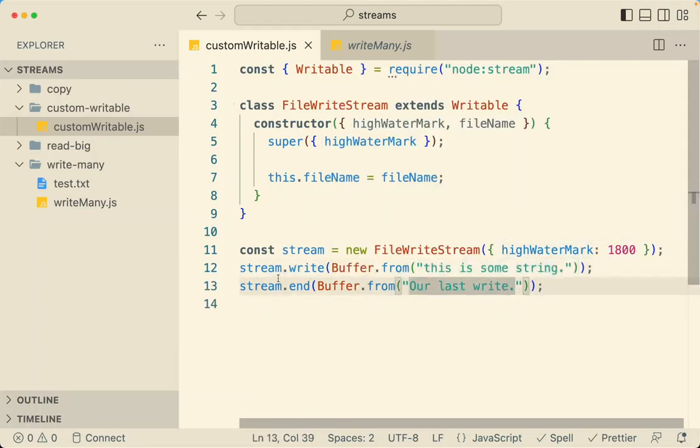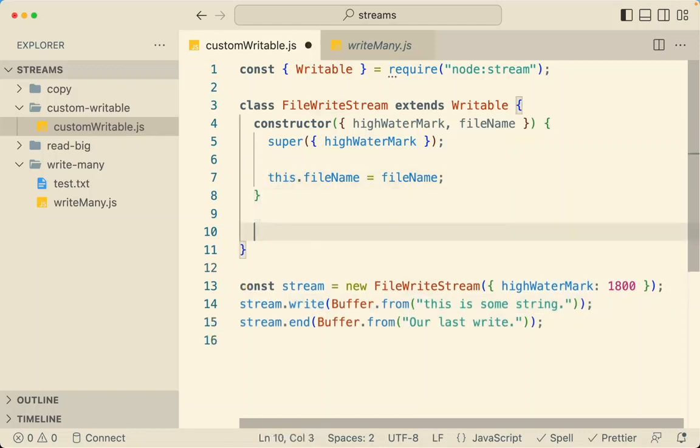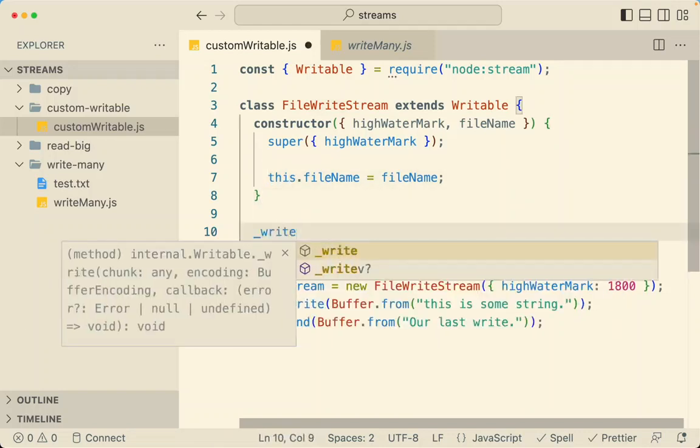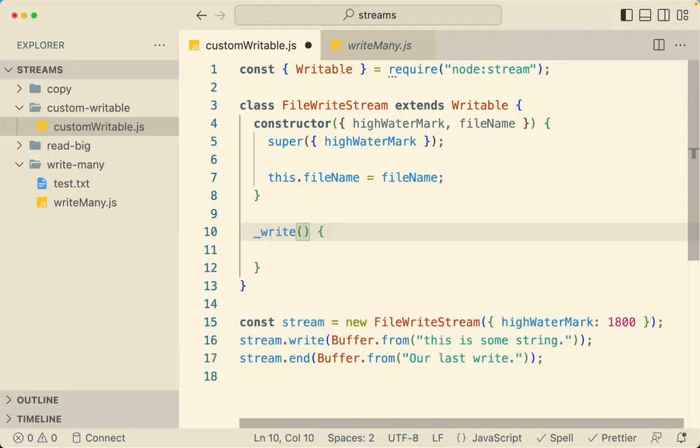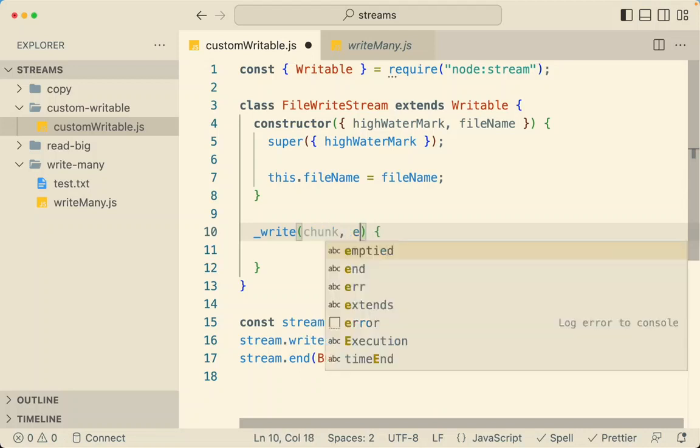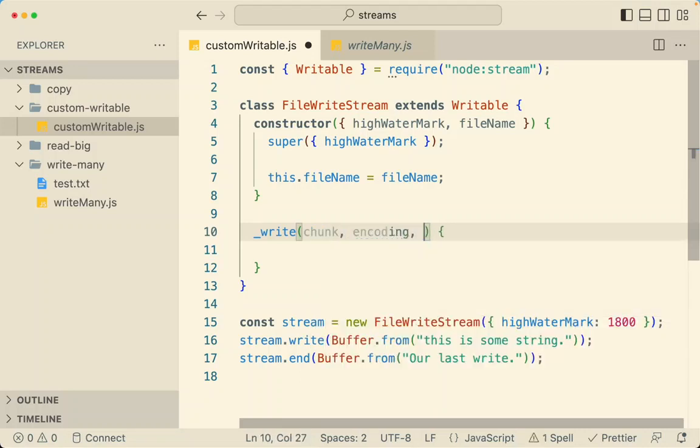So when we do this, when we write to our stream, this write method here will be called. Now this method accepts 3 arguments. One is the chunk that we're writing, another one is encoding, which if we don't specify, is going to be a buffer by default, and the last one, which is quite important, is our callback.